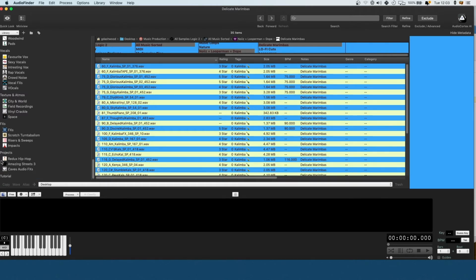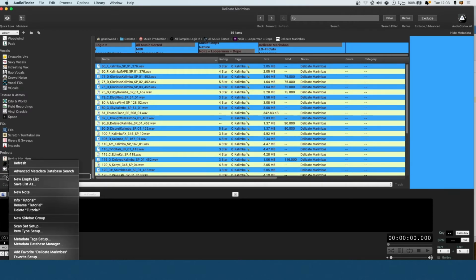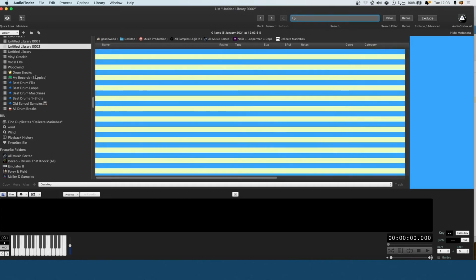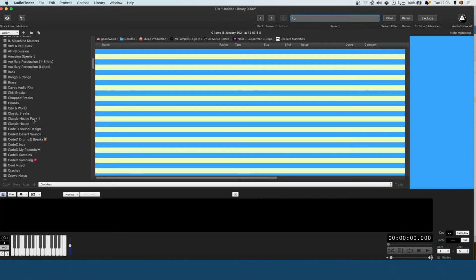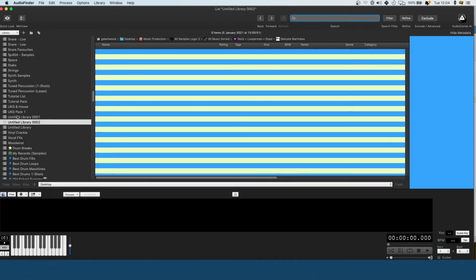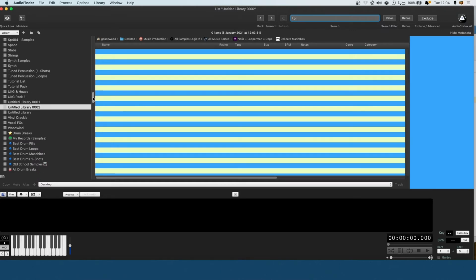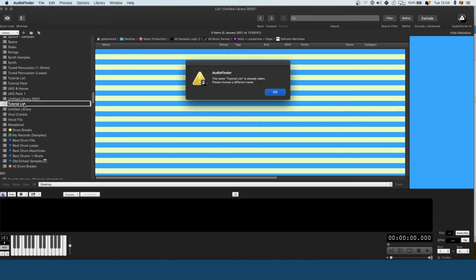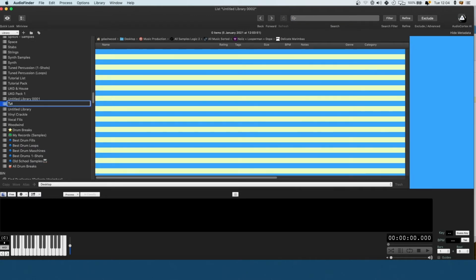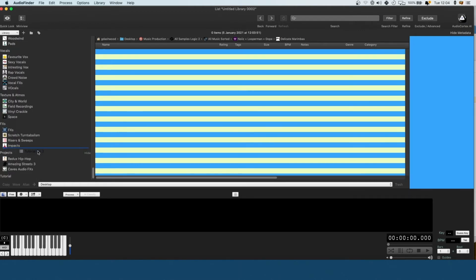And then to add a list, you right click and you go new empty list, and it will take you to this saved lists menu, which I've obviously filled out. I haven't really been very organized with it. Some of these have got nothing in them. I just haven't gone through them and deleted the ones I don't need. It doesn't really matter because you can just hide it away. One annoying thing is you have to label the list before you drag it in. Tutorial list 3. Okay. So then I'm dragging that list into my sidebar group.